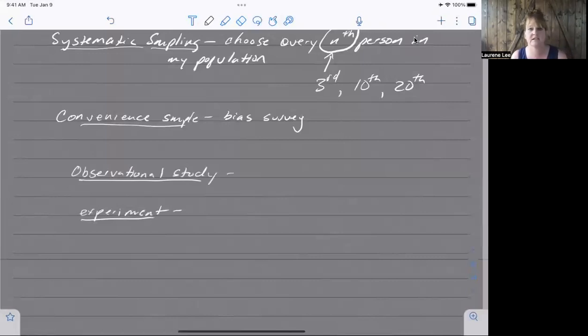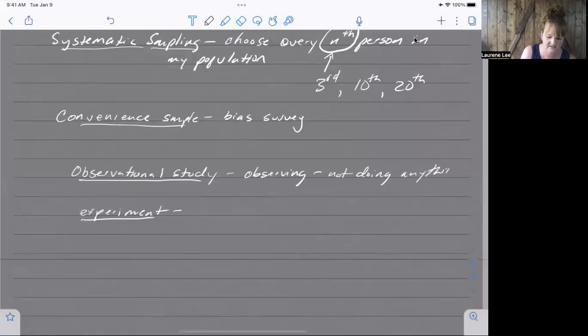An observational study is just what it says. I am observing. In other words, I'm not doing anything. Now, in statistics, we use the word treatment. I'm not putting a treatment on my sample, and that just means I'm not messing with them. I'm not giving them a medication. I'm not giving them any information. I'm not having them run a mile. I'm not doing anything to them. I'm just surveying them. I'm asking them a question, or I'm just watching them. I'm putting them in a scenario to see what they're going to do.